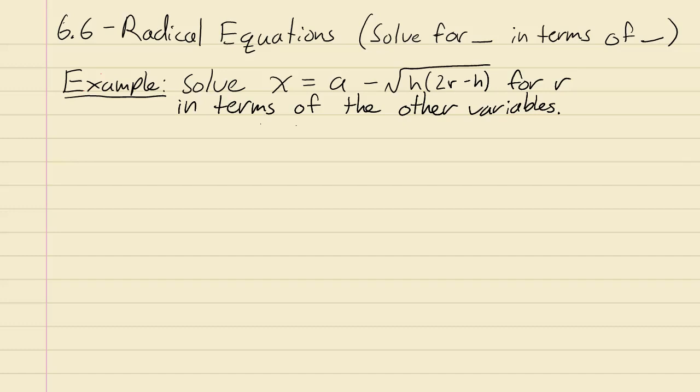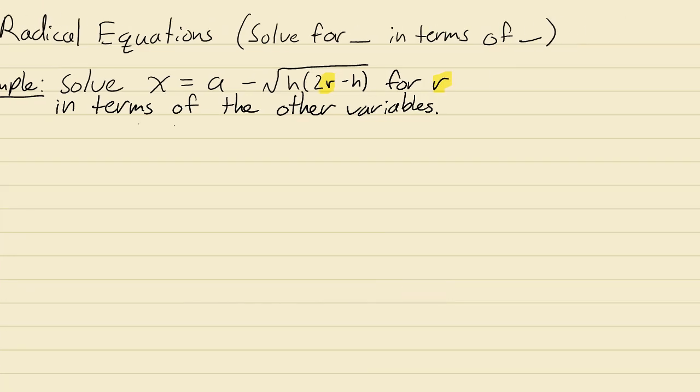All right, here is another kind of question. We've done a little bit of this before, where you have an equation with more than one variable. You can solve it for one variable in terms of the other variables. So if this says solve it for r in terms of the other variables, there's just that one r in there. What that means is the goal is to write it in the form r equals some kind of thing with the other variables in it.